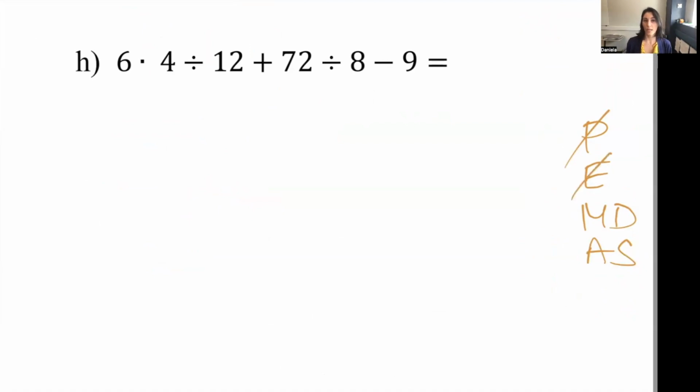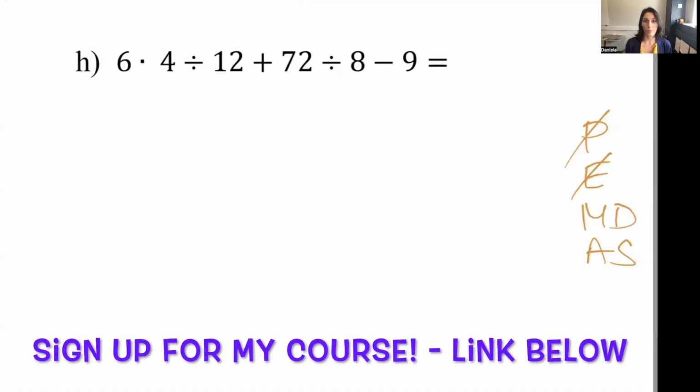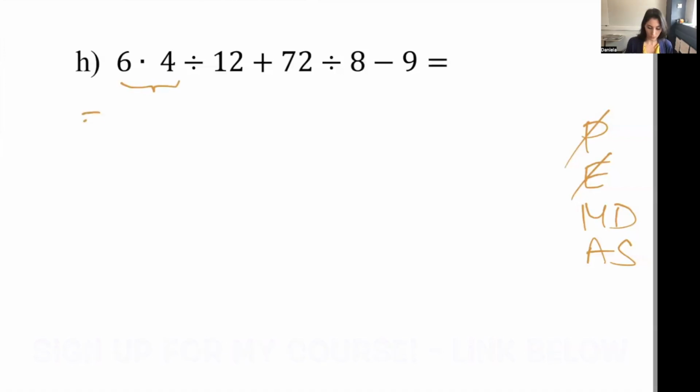Next is either multiplication or division, whichever we see first as we read from left to right. So notice in this particular case, we do see multiplication first. Remember to stay organized. So 6 times 4 is 24. Notice, super important, that then you copy down the rest that you have not touched and you keep on repeating, right? So again, division or multiplication, we still see those in the expression.